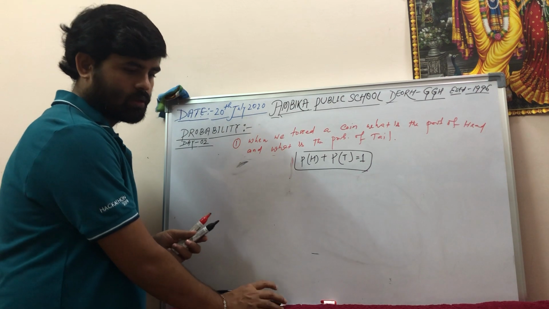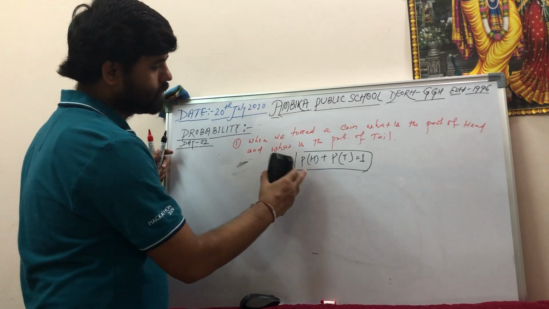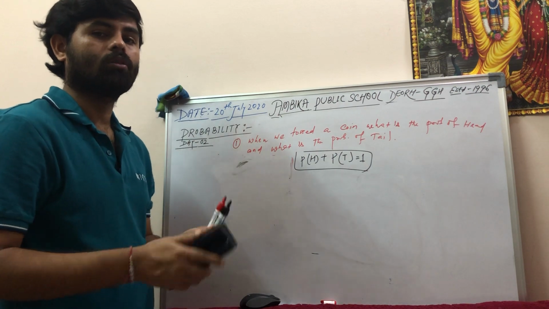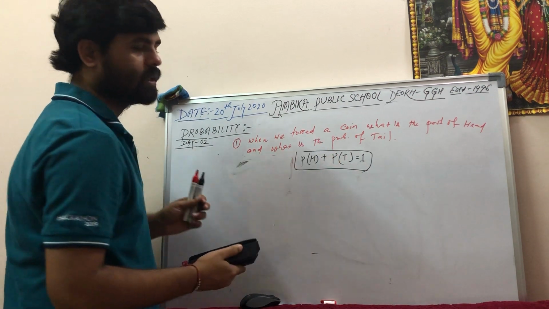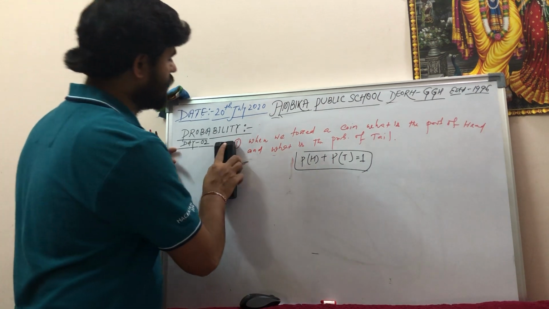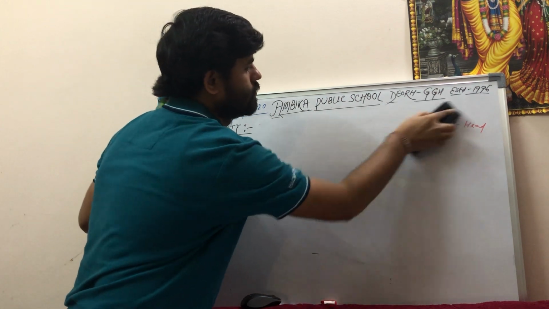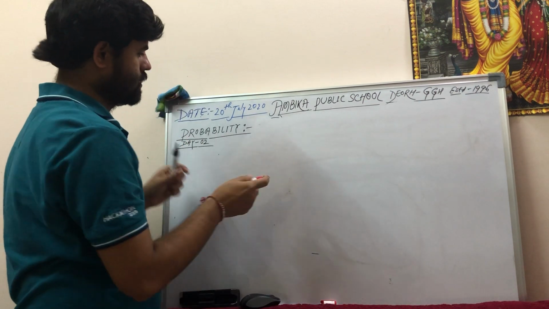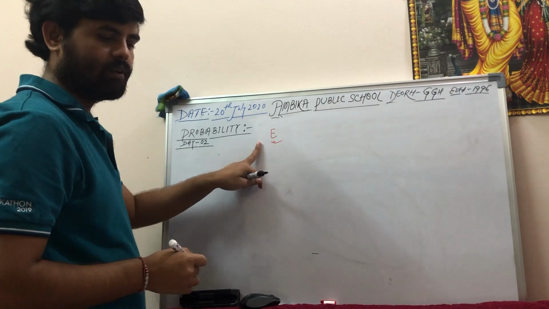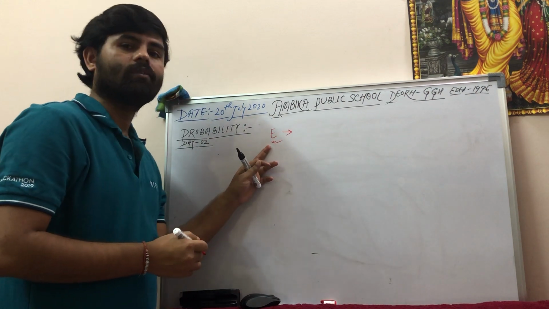Fine. So now what I will do: I have made the probability in terms of head and tail. Now I will discuss this probability in terms of an event, a normal formula. This is head and tail, but in the other question you will not get head and tail. So what should be the normal formula? Okay, so I have an event E, and this event means getting the value something else.